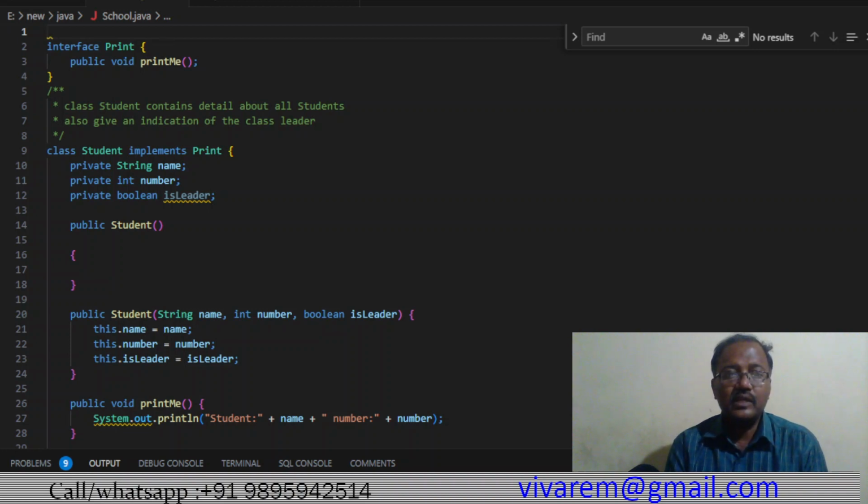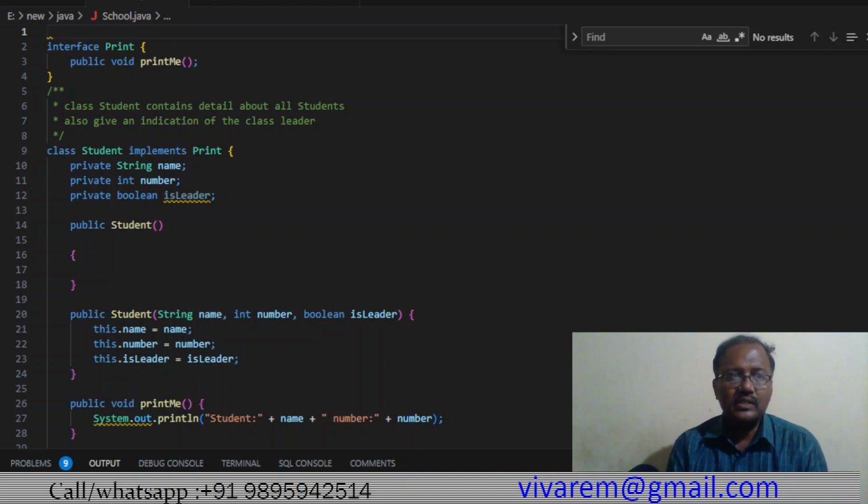You can only use the extends keyword for one class only. That is, you can have only one super class for a class. At the same time, you can have multiple interfaces as well. So all these facilities are available. Anyhow, this is a generic object-oriented programming class example. So we will be discussing a school, a very simple school example. So the school starts with the basic thing, that is a student.